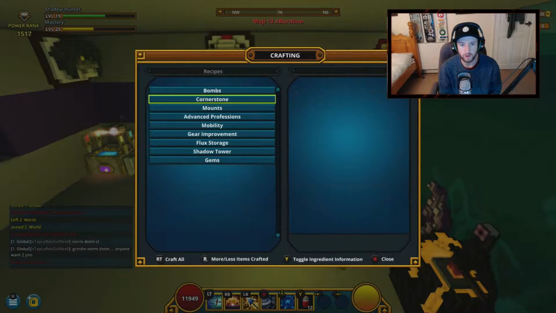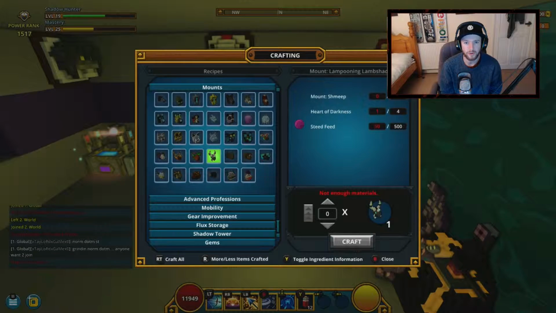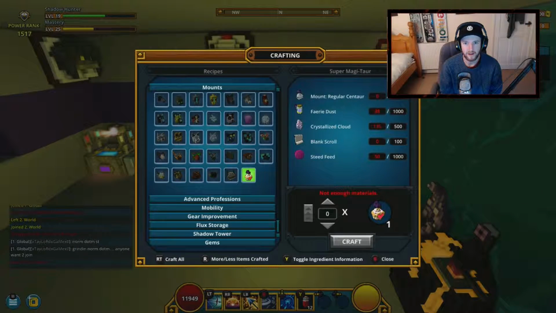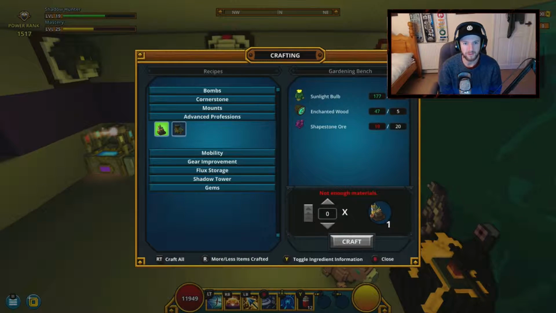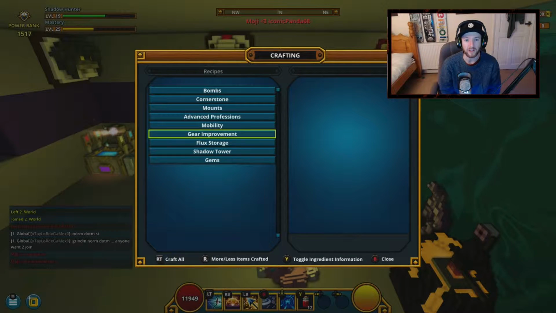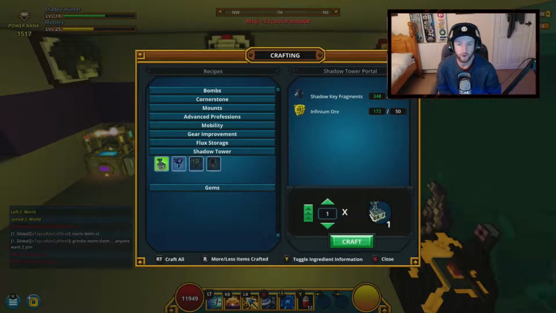You can make different cornerstones, and you can make your own mounts, which is cool. I mean, a super Maggie tour. I don't know what that is, but it's cool because you can make mounts, you can make advanced professions, mobility, you can improve your gear, you can get flux storage, and in the Shadow Tower, if you've opened up your own clan, guys, then this is where you come.